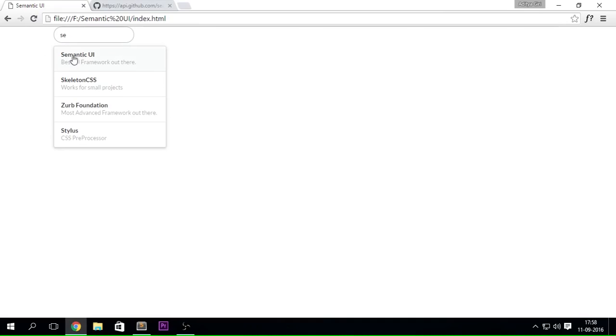As soon as I put SE, it goes ahead and searches for everything out there which has SE in it. Now that includes Semantic, then SE, and inside of here it is somewhere over here, that S and that E, and inside of Stylus that S and that E. So obviously it doesn't really match the search results that I'm looking for, but it just works.